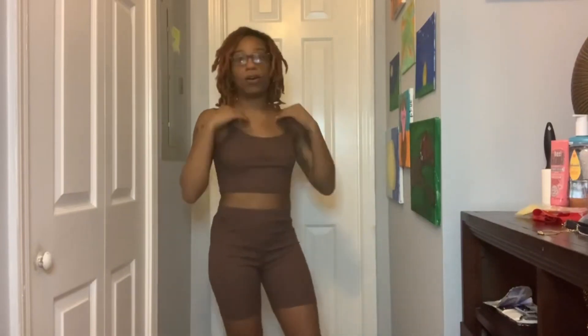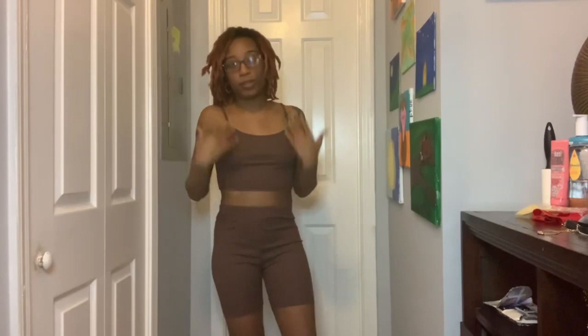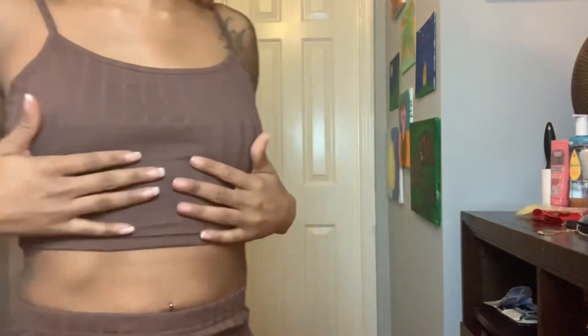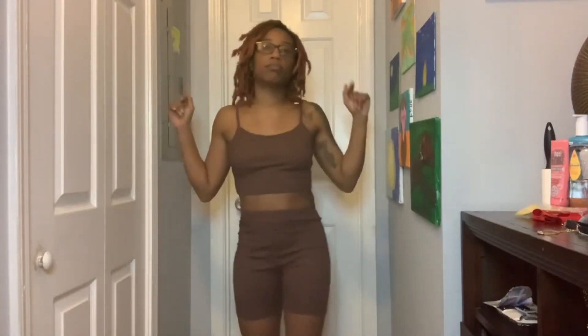I have this little obsession with chocolate brown right now — it's like the thing. It looks so good on brown skin. Sorry if you don't have brown skin, it looks great on you as well, but it looks great on my skin tone. We love a good short set — this is perfect. The material is super super soft, it's also kind of ribbed. I have nothing bad to say about this one.